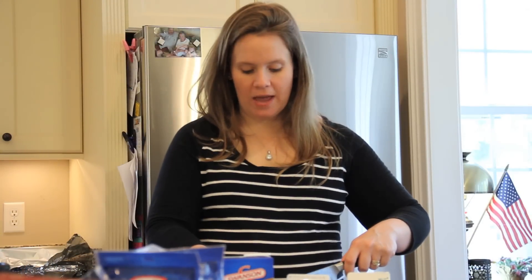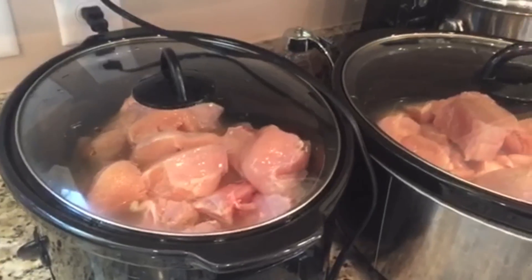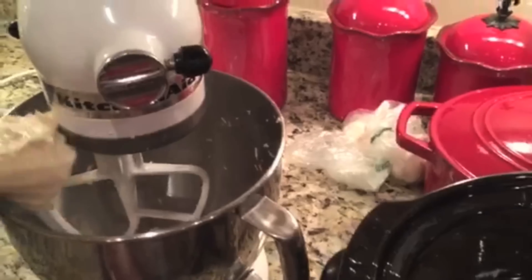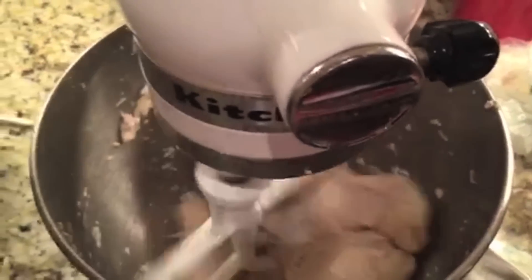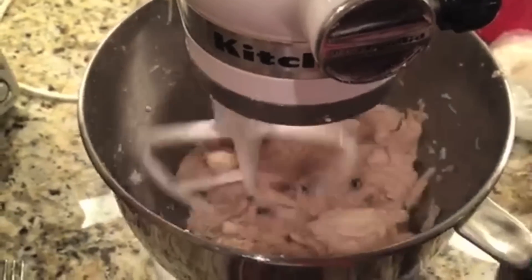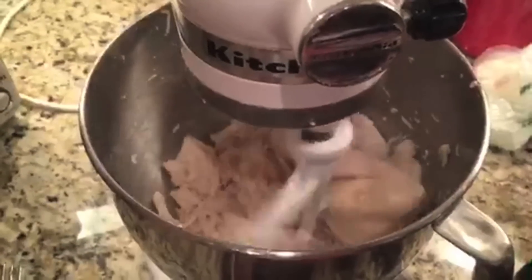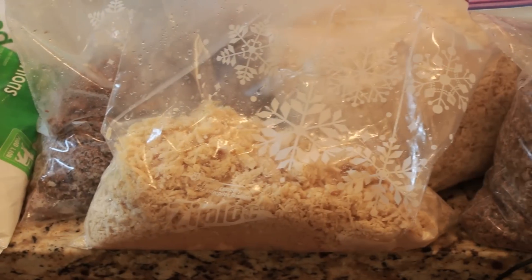A fun and quick way to save time with your meat, especially if your recipe calls for shredded chicken: I cooked all of my chicken in a crock pot — just cut it up, put it in pieces, threw it in the crock pot for five hours with a little chicken broth. Then I pulled it straight from the crock pot and put it into my KitchenAid mixer. Leave it in the mixer on medium speed for about five seconds and you have shredded chicken — no sitting there with a fork pulling things apart. I was able to do about eight pounds of chicken in probably five minutes.